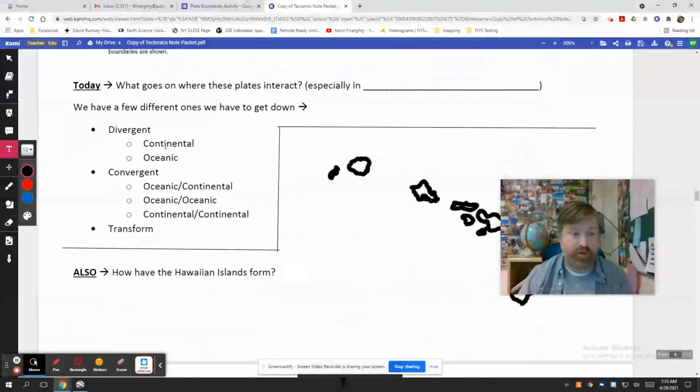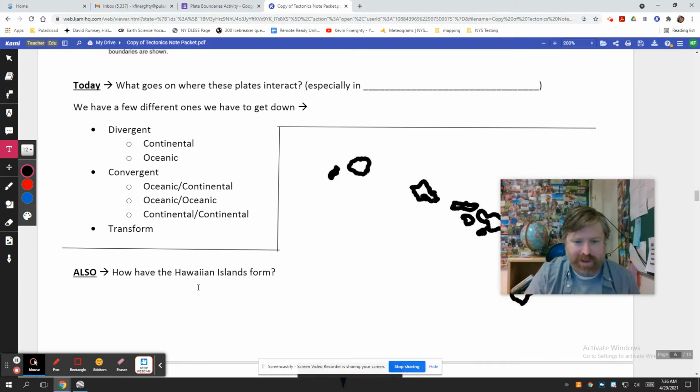So we've got to go through and figure out, okay, what happens with divergence when they're on continental crust and oceanic crust? And then more complicated, what happens at convergent plate boundaries when plates come together when you've got all three of these conditions: oceanic running into continental, oceanic running into oceanic, or continental running into continental. Finally transform, although that one honestly is pretty easy. There's not a whole lot of interactions there because of the two types of crust. It's just sliding past. That one we can kind of say, it's good.